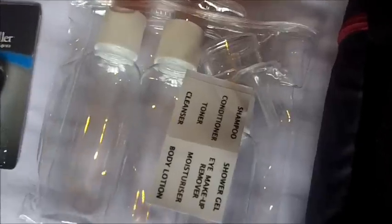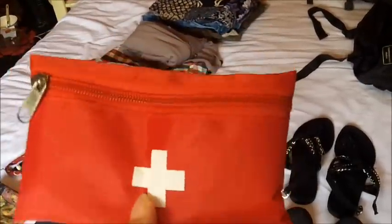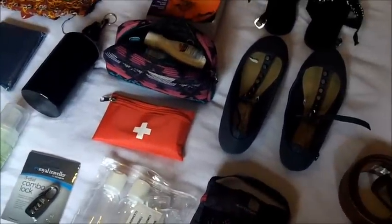I bought myself one of these little packs — I think it was from Primark, only a pound — and it has all the little bottles. What I'm going to do to save myself some money is fill that up with my already existing shampoo, conditioner, and shower gel. Next, we have a little first aid kit. Really essential — got some little plasters in there, a little pair of scissors, some bandages, because I'm really accident-prone. Pick that up from Poundland, or you can make one up yourself with plenty of plasters from around the house.